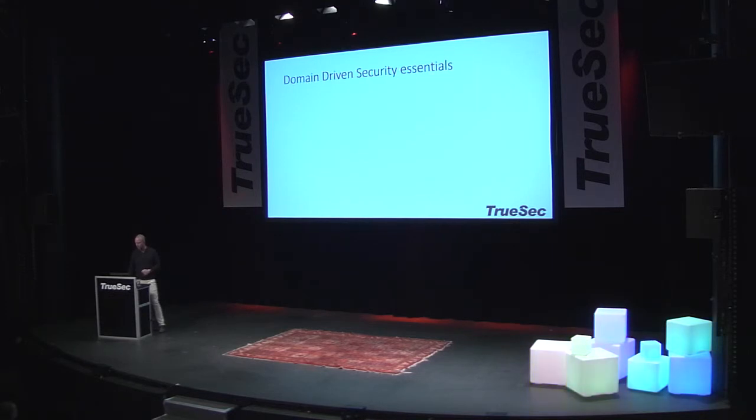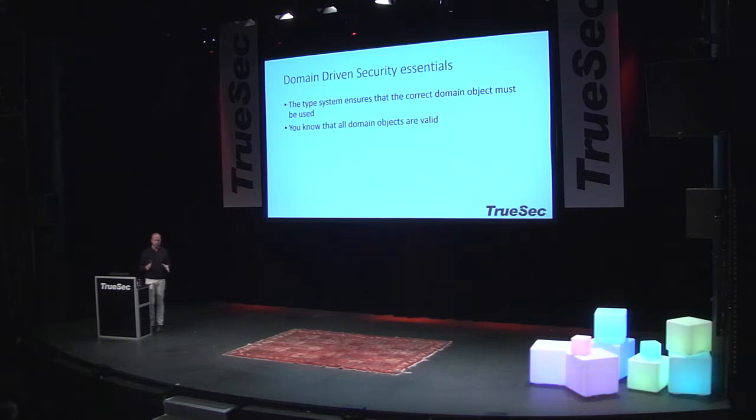So I'm going to reiterate the essentials of domain-driven design security here. The type system ensures that the correct domain object must be used. It's not just an integer or string that can be whatever it is, but you have to have the correct domain object type. And you know by convention that all domain objects are valid because you did that validation step before it was even in the constructor of the object.